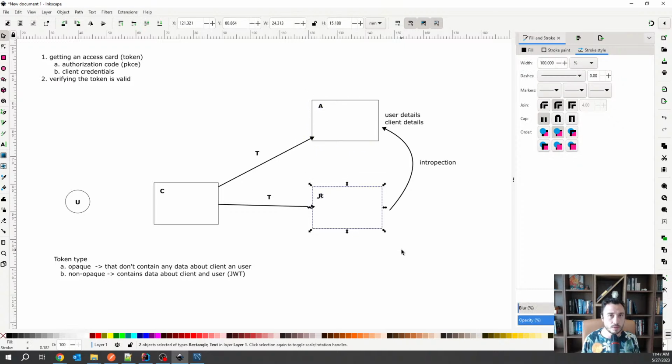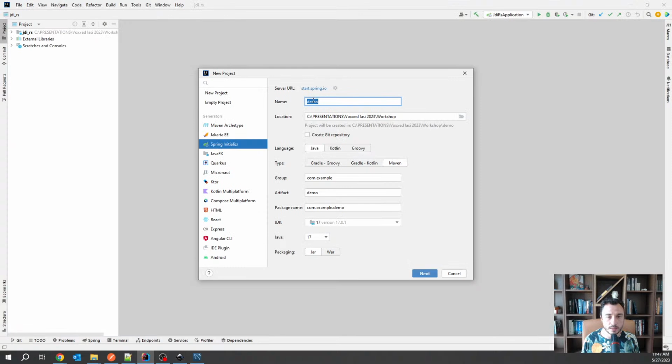We will create two separate applications, the authorization server and the resource server, that we have discussed theoretically until now. So let's go and say OAuth 2 marathon.